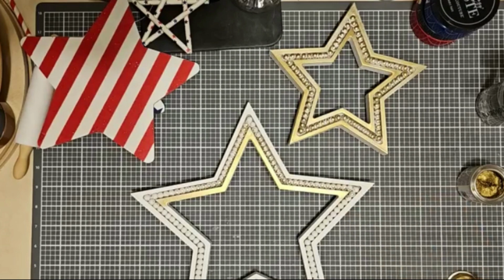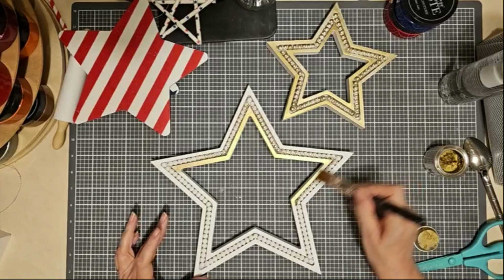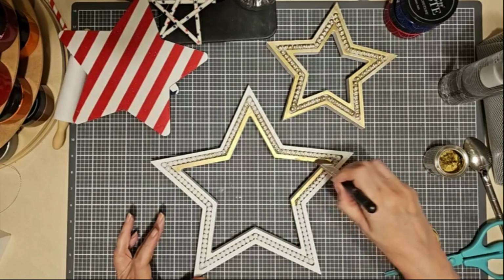I think I might do the edges. I'm in love with the gilding wax. It is so beautiful and so easy to use.